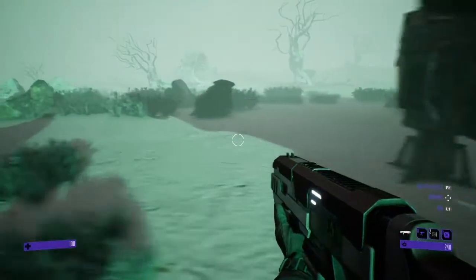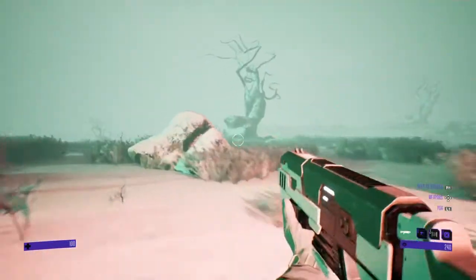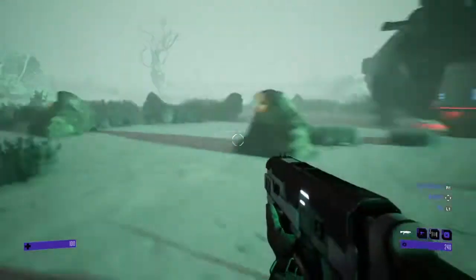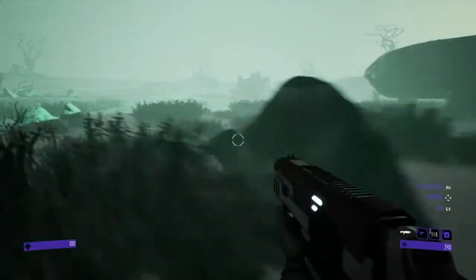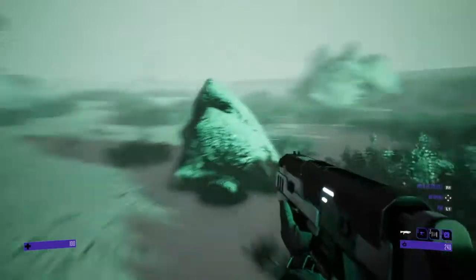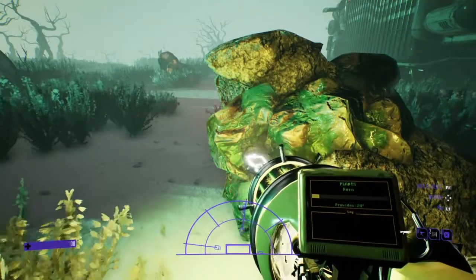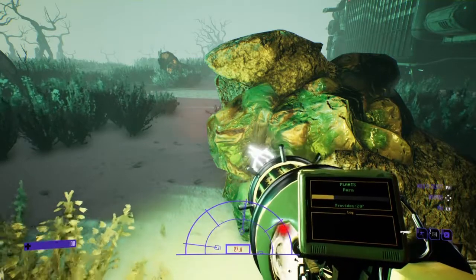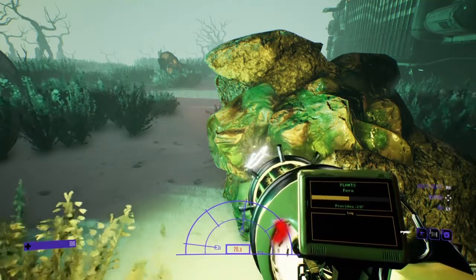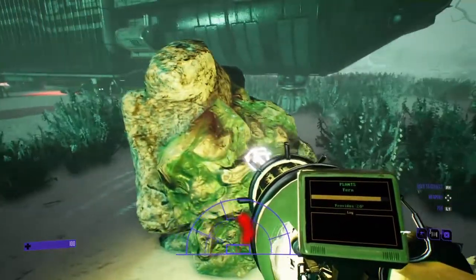Alright, we're now on the planet. Right, so the first thing we're going to want to do is, of course, search for that fern. We need that fern. And they're always going to be very close to the ship, which is one amazing fact about this game. There we go. So of course, we just want the fern right now. As you can see, we're about to get attacked by an absolute metric ton of enemies.